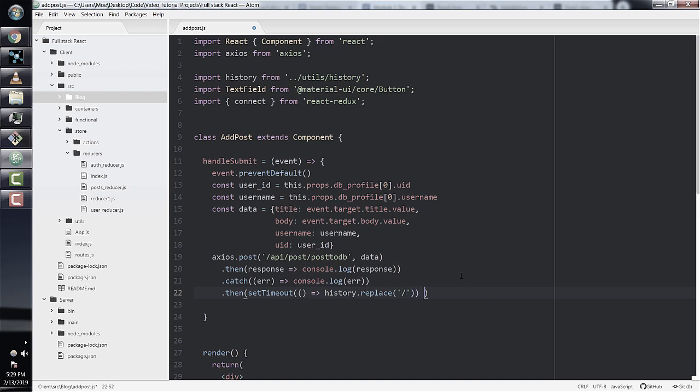And again, you can try this yourself, but if you don't have a setTimeout method, the user will just submit a post and seemingly nothing will happen. So that's why we have it here. And we can set it to 700 milliseconds. And this is it. This is all we had to do to set up our AddPost component. In the next section, we'll set up our post.js component, which will display all the posts and function as our main forum.